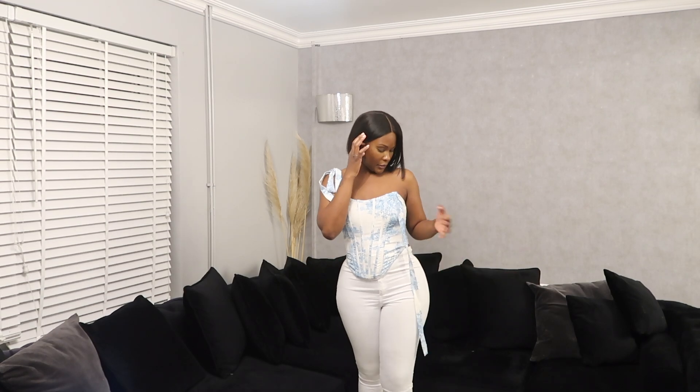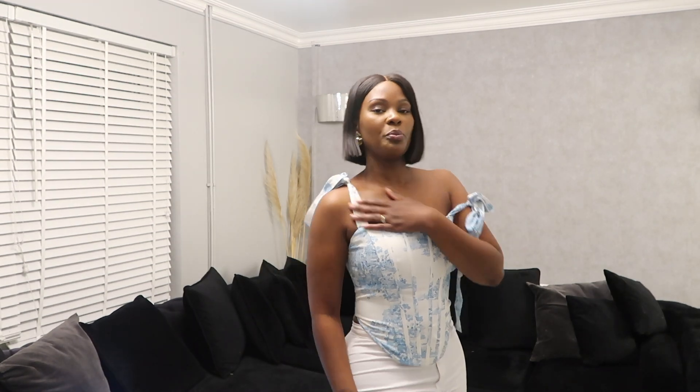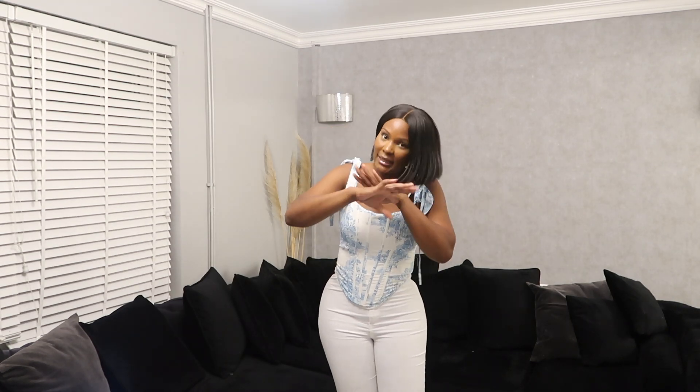I also picked up this gorgeous corset called 'Something Special' — it's giving me really feminine energy. I love the tie-up detail at the shoulder which you can move around. You can style it as an off-the-shoulder look or wear it normally. There is only a very slight stretch. Apart from that I really love the look of this corset — it brings out my feminine energy and has a zip at the back.